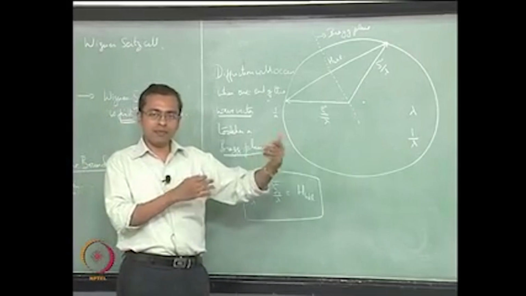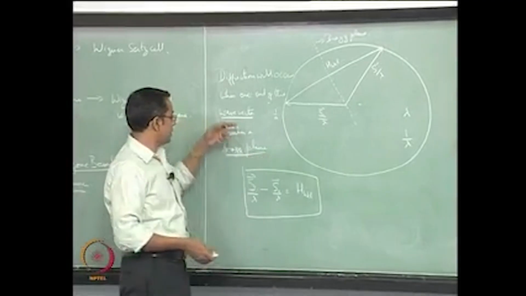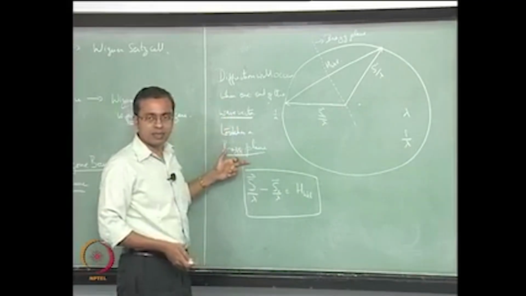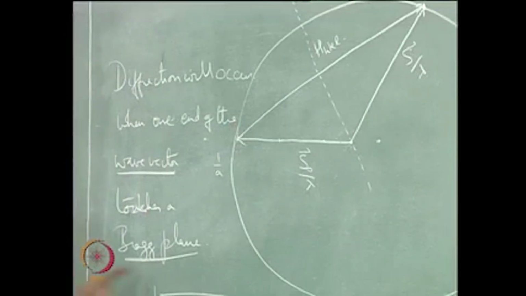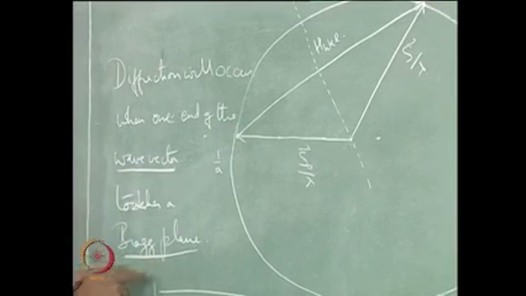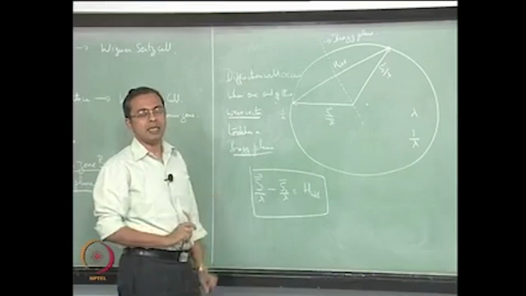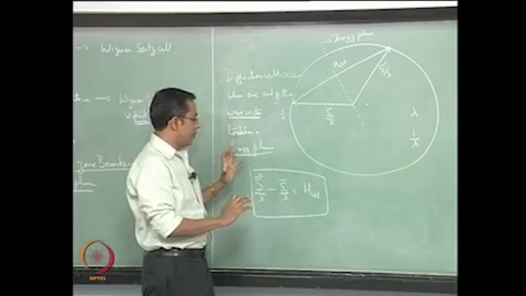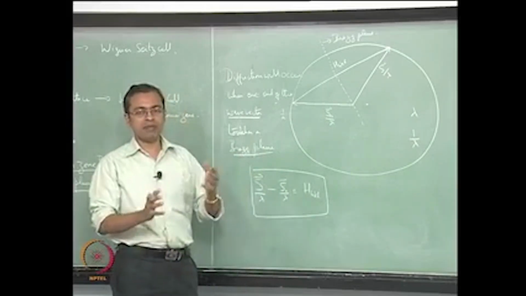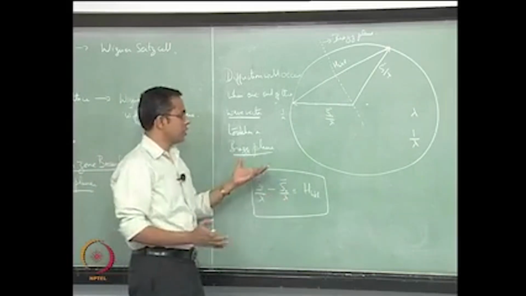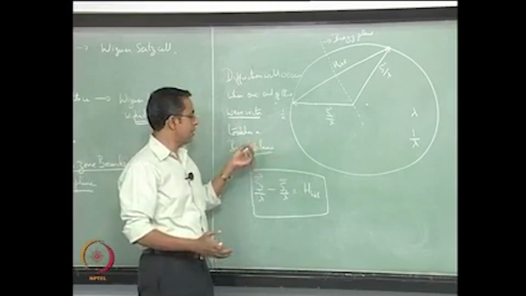Another piece of information is the waves that are arriving at the sample or are in the sample, so there are wave vectors with respect to those waves. This is something associated with the wave, and that is something associated with the sample. What we have written here is the interaction of that wave with that sample, and we find that whenever the wave vector touches a Bragg plane, or therefore whenever the wave vector touches the Brillouin zone, diffraction occurs. This is the principal concept that we have narrowed down to. We needed to learn several different things to come here, but in the process we have been able to narrow down to this, and it is very useful information.